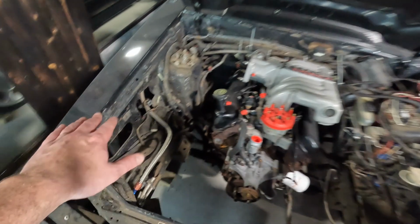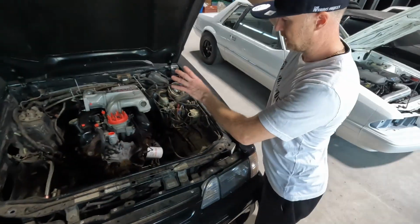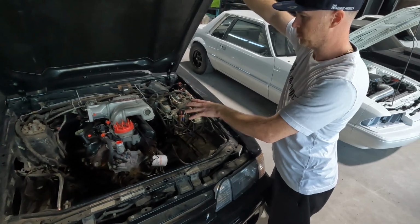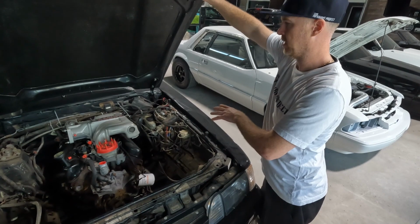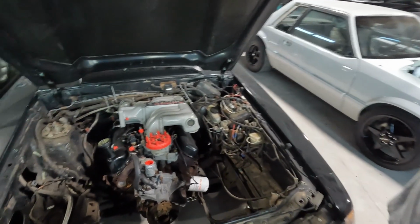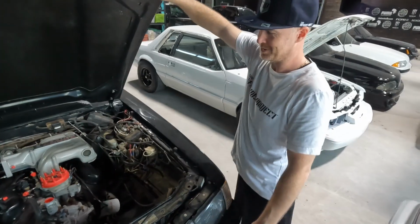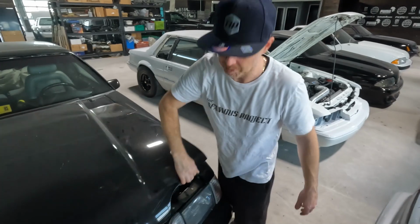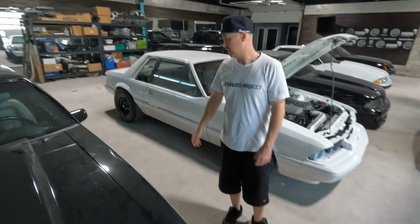Over here is a little rough spot, but I mean, you've repaired worse things. Yeah, absolutely. And this is actually an original proper '93 Cobra motor that has similar miles to the body of the car that was acquired. And I have the transmission. I have everything to put the car back together. It's just a matter of time. I can split myself 100 ways. It's fun. So yeah, I'm really excited for this one.